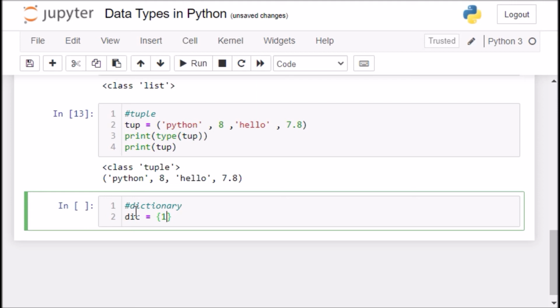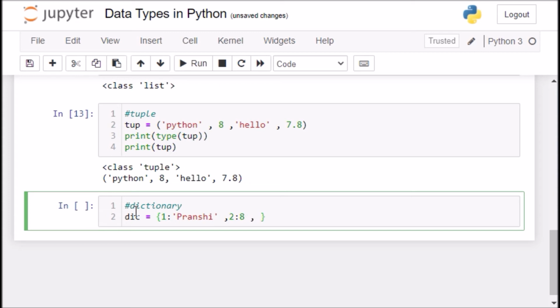Now I am creating the first key value. For example 1, and in this the value is Pranshi as a string value. Then separated via comma, then I take second, then colon, then I'm taking 8, an integer value.